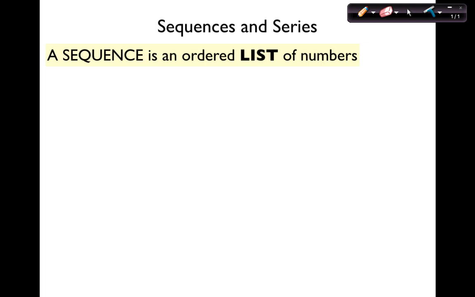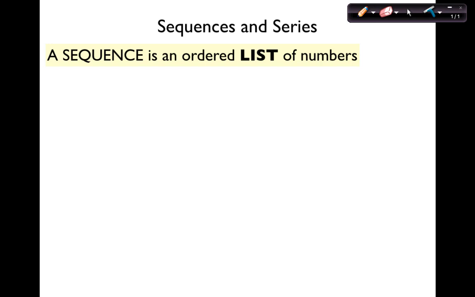That being said, whenever we talk about a sequence, you have to have in mind what it is. It's simply an ordered list of numbers. A sequence is an ordered list. We just make a list of numbers. Most of the time, there's a pattern to that list, but it doesn't have to be. There doesn't have to be a pattern.